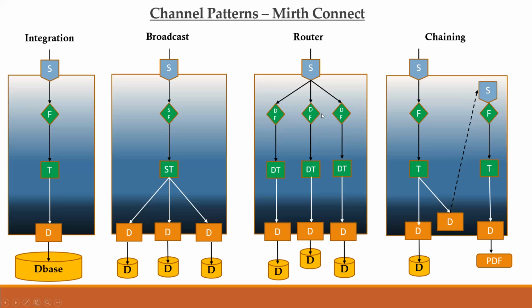Similarly, now we have received the message for EHR1, right? So it will go to all the three destinations. In the first destination, it will get processed successfully because that HL7 belongs to EHR1. In the second destination filter, it will get filtered because that particular message doesn't belong to this destination. And in the third destination filter as well, it will filter the message because it doesn't belong to this destination. In this way, it will go on filtering the messages and route the messages accordingly as per the business requirement.